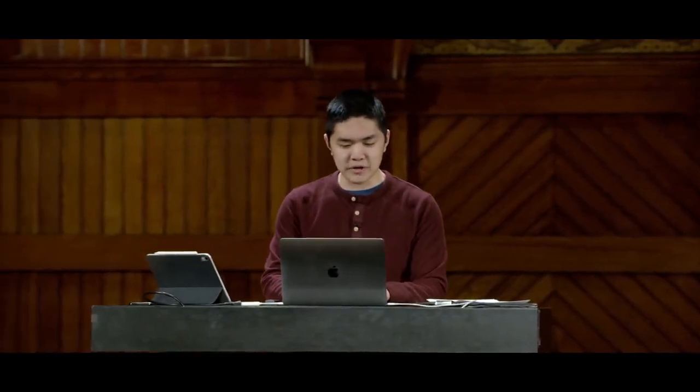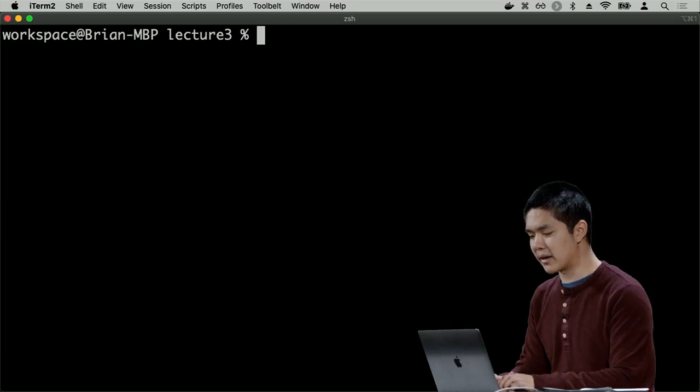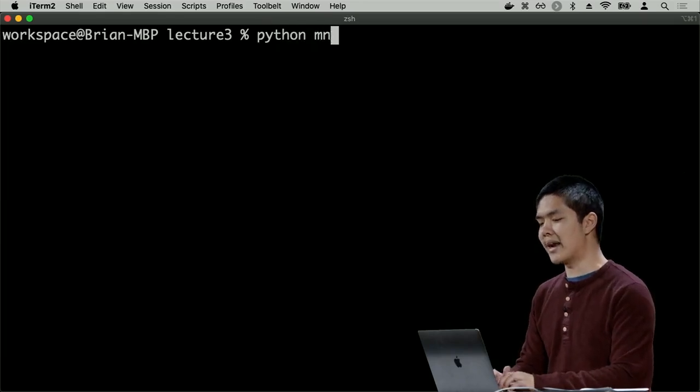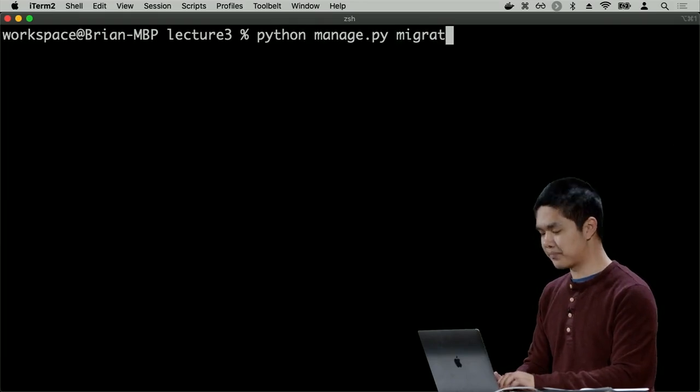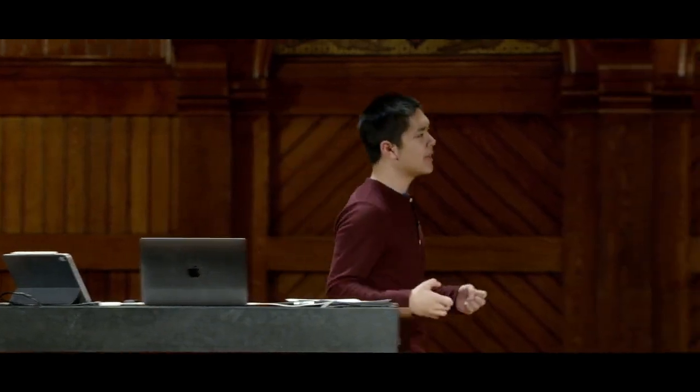And the way to give Django access to that table that it wants to create, that it's been waiting to create but hasn't yet, is to run this command inside the terminal, python manage.py migrate. We'll learn more about what that means in terms of what a migration is and what it means to migrate data into a database. But for now, just know that python manage.py migrate will allow us to create all of the default tables inside of Django's database.